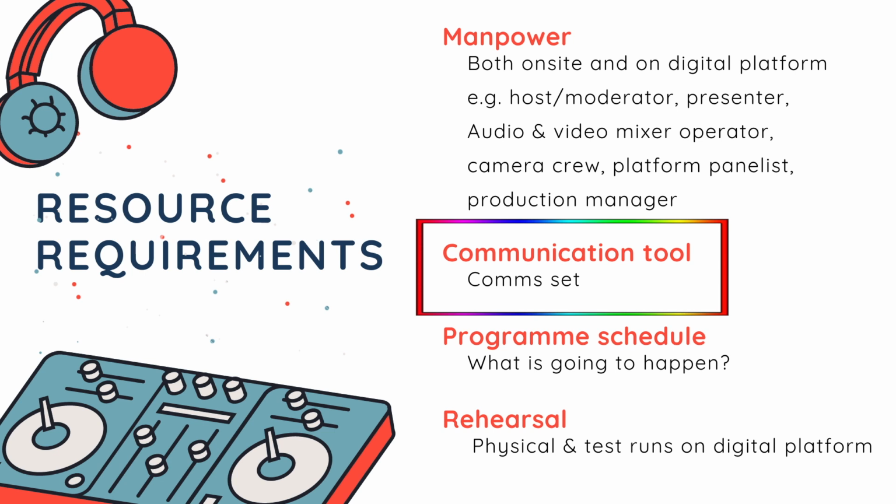When we do live streaming, when the person is speaking, you cannot be giving them hand gestures and all these kinds of things. You need to talk to them through the comm set. So usually I will be the one who will tell the guy who is handling the AV mixer which camera to switch to, and I also use the comm set to tell the cameraman what to do. Okay, now, go and pan across the audience. I want the audience shot. Okay, then we cut to that camera.